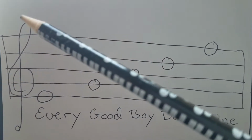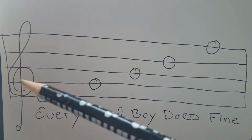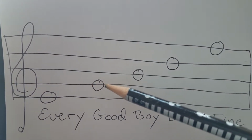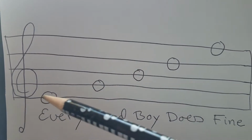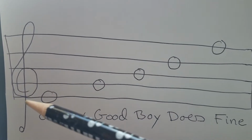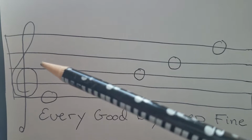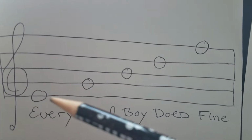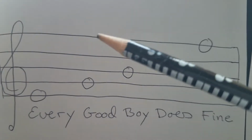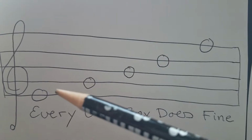The treble clef curls around that second line, and all the notes that are on that line are G's. So that's why it's called the G clef, and it kind of looks like a fancy G also. So on the line, this is a staff. It has 5 lines and 4 spaces.